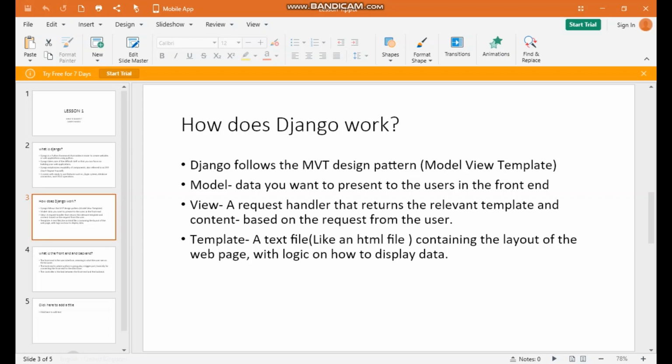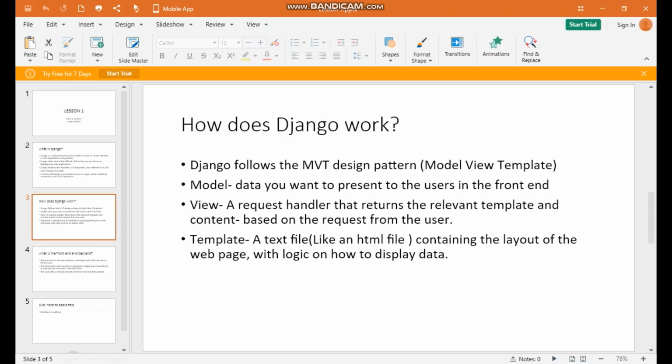So how does Django work? Django follows the MVT design pattern, which is model, view, template, right? So these two are in Python, and this one is HTML actually.